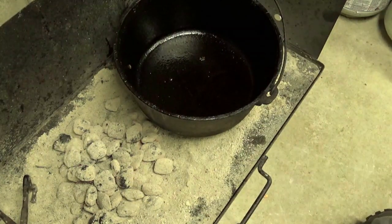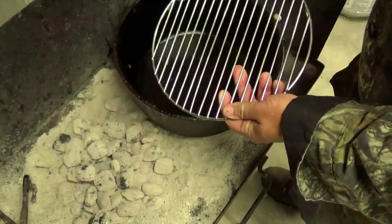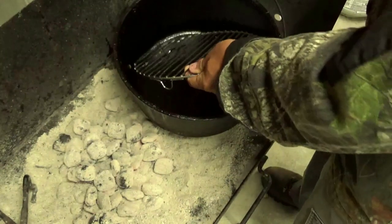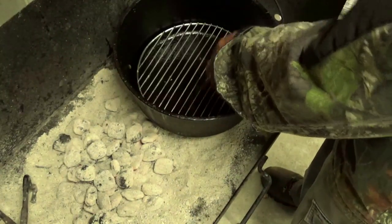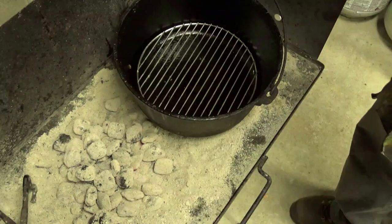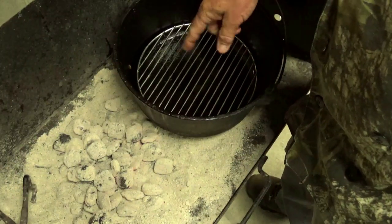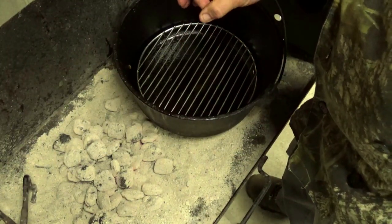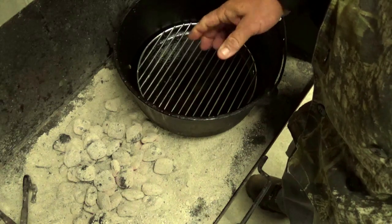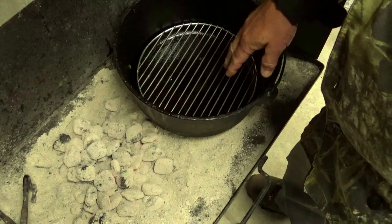Now, this little rack here, Lodge makes it, it comes with my Dutch oven. So I don't know if you can buy that separately from Lodge. We're gonna find out for you, even if I have to call the folks over at Lodge. But if you don't have this, you're out camping, just find you some green branches from a hardwood tree that are about an inch around. Cut you some of those off and lay 3 of them across the bottom of your pot.